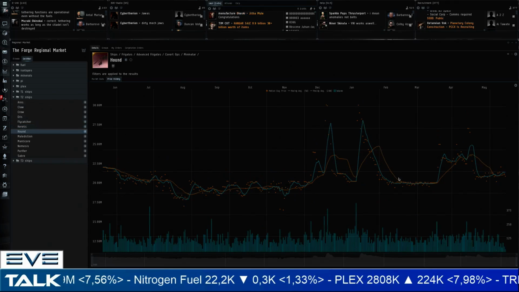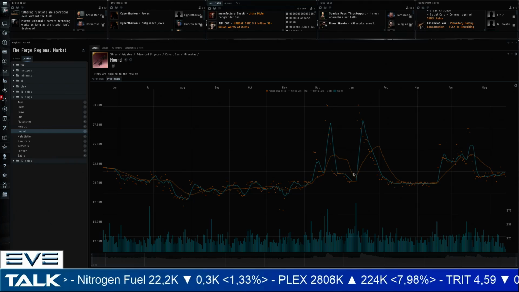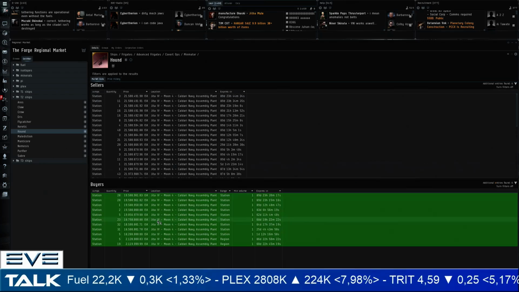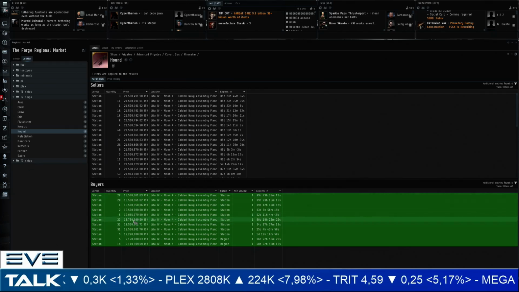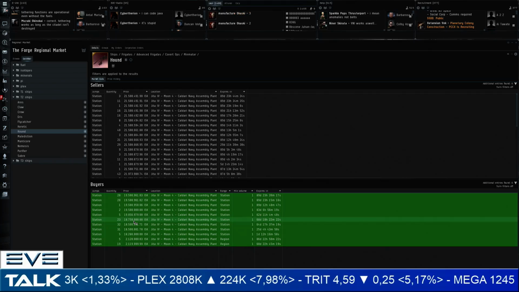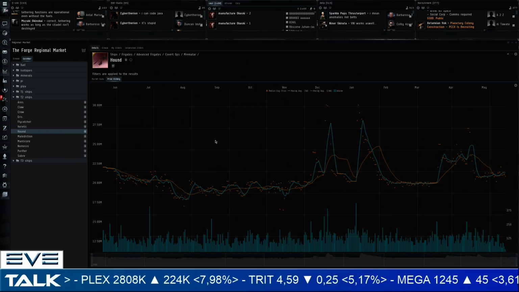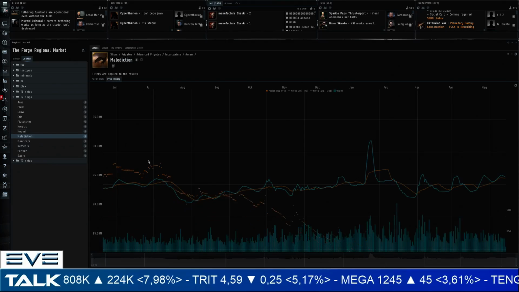The Hound next, yeah, this is again not where we want to see the prices settle. So here this is clearly the decrease in volatility that can be seen. Currently the buyers 19.5 million, we need to get rid of those. Below 19 million it becomes interesting. Close to 18 million is where the Hound becomes an actual investment, and this is of course what we want to see, but are not having at the moment.